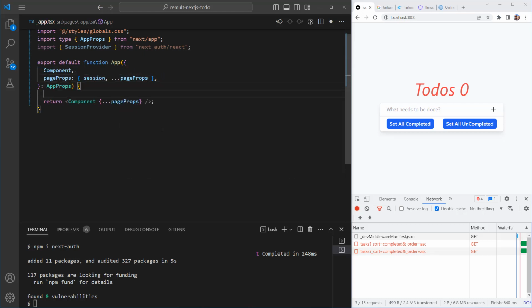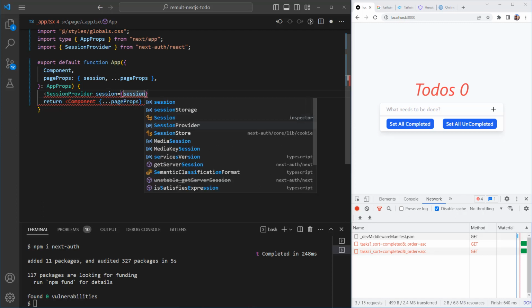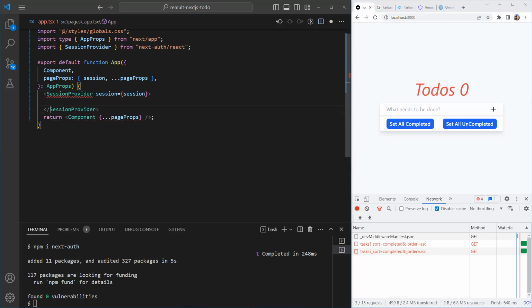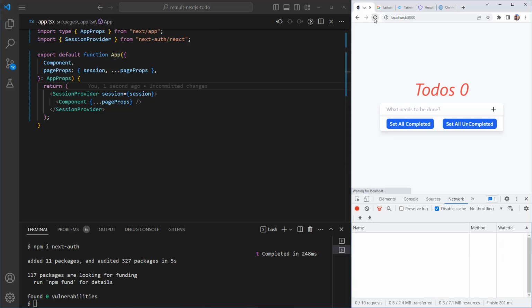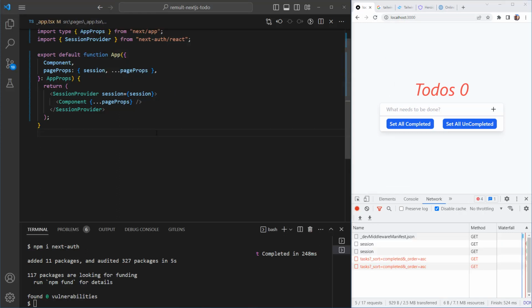And we're going to add a section here called SessionProvider. It's going to get a session from the session, and we're going to return this, not return that, and remove the semicolon. So that's how we wrapped our component with NextAuth's SessionProvider. And now it looks like this, still nothing.